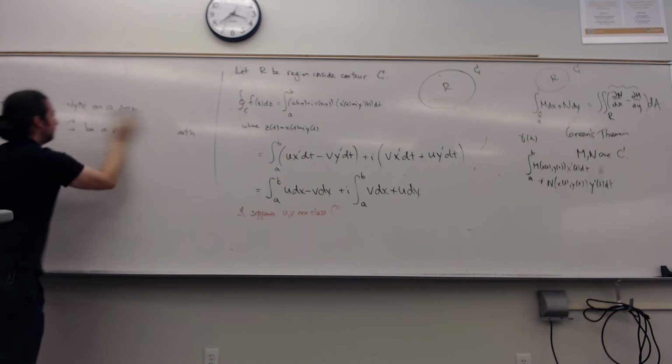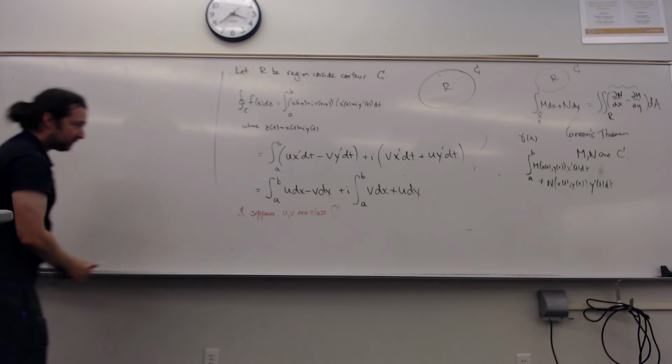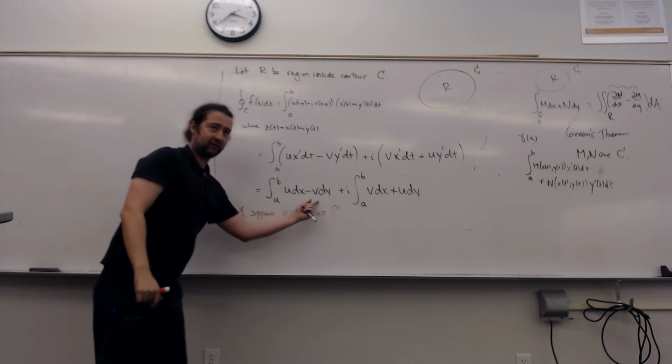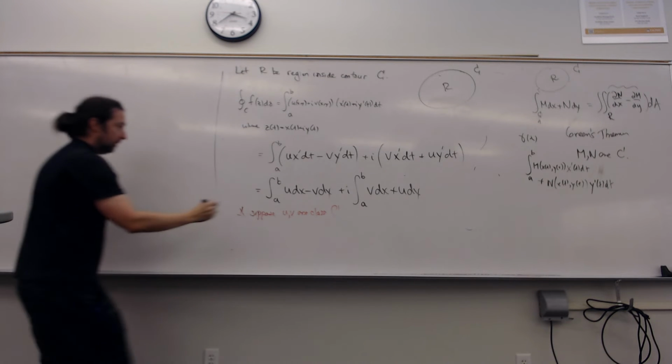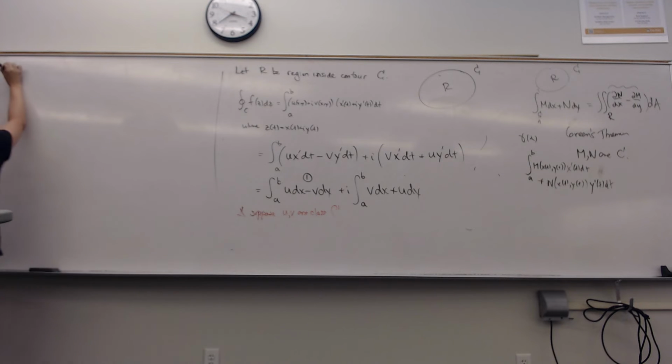All right. So what does the first integral turn into? Well, the M is the thing that stuck to the dx, and the N is the thing that stuck to the dy. So that first integral, integral 1, turns into integral 1 over here, which is the double integral over R of minus dv/dx minus du/dy. And I can be even lazy and write dA there, since it's a region integral. It's dx dy, but I said dA. That integral turns into this one by Green's theorem.